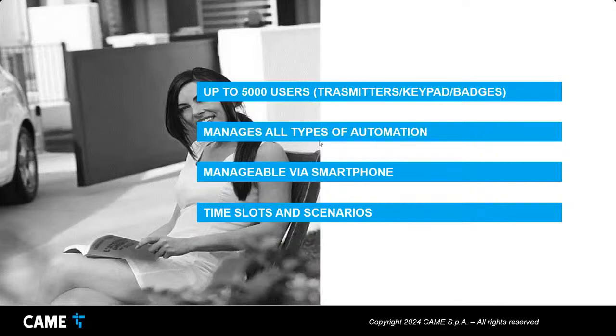Manageable via smartphone. That's the meaning of using the automation app, thanks to the answer that has been shared into the chat, and time slots and scenarios thanks to the Came Connect platform. So that's the full overview of the new RBE Plus product.